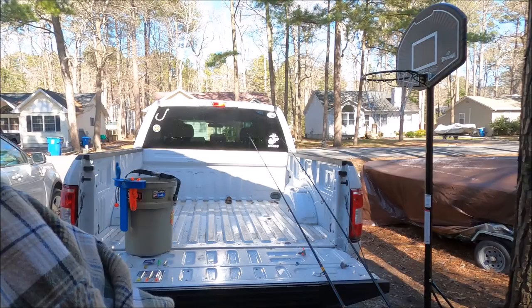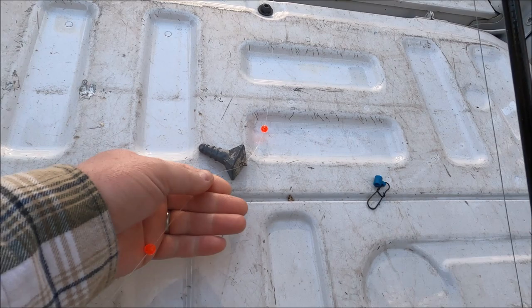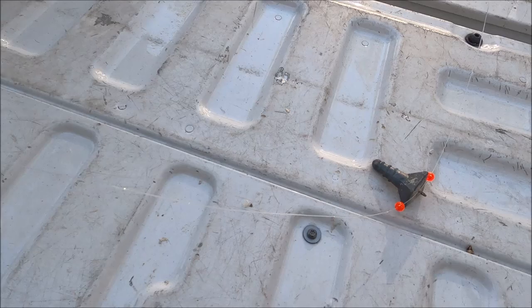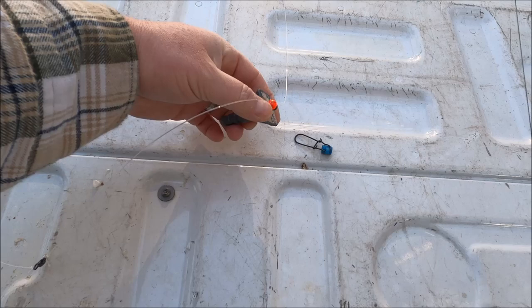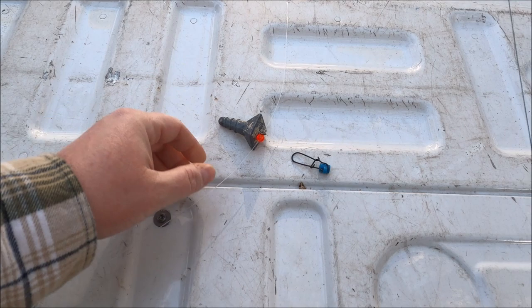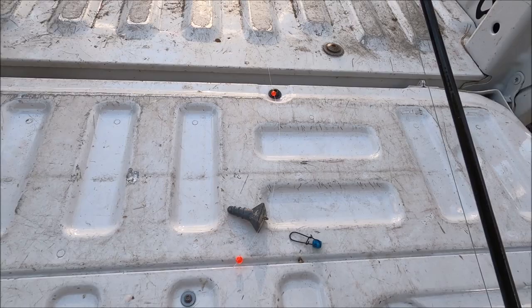The first rig I'm going to go over — one of the most common ones — is a fish finder. Here's my leader right here going to my hook, attached to a little swivel, and then my weight goes up to my main line. You can use a slider if you want — some people attach it there and hook the weight on so it slides up and down. I just leave it right on the 50-pound line. The weight hits the ocean and just slides back and forth with no tension, which is good for the fish — they'll eat it and swim away with it.